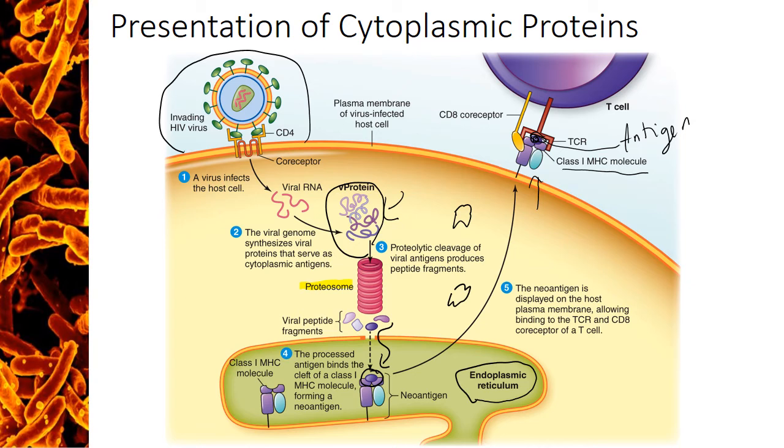And it's now going to interact with the T cell receptor of this T cell. And notice the co-receptor. So this is the CD8 co-receptor. That tells you that this is a cytotoxic T cell. And that cytotoxic T cell, we'll look at the actual functions of them in the next video. But once this interaction happens, now the cell is activated and it's ready to go do its job. But remember, we had to have the MHC1 molecule presenting to the cytotoxic T cell in order to have this activation happen, and that occurs with these cytoplasmic proteins.